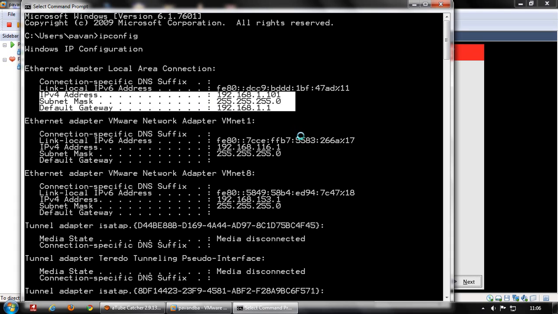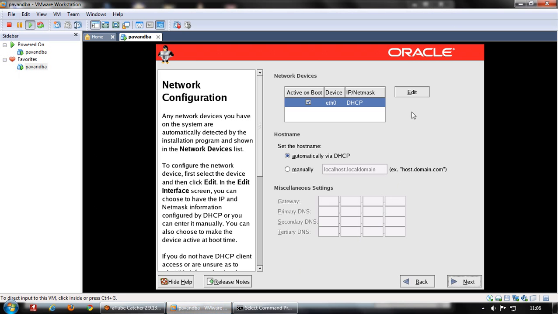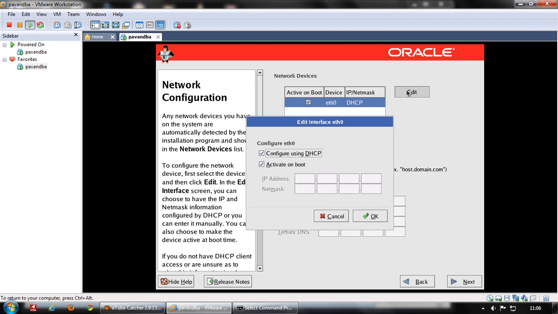So we have these three values, so keep them in mind, and once again go to your VMware machine and here click on this edit option. Now once you click on this edit option, you have an option already checked, configure using DHCP. So just uncheck that, then you will get an option to enter the new IP address.